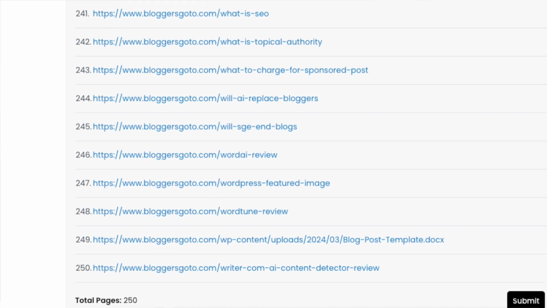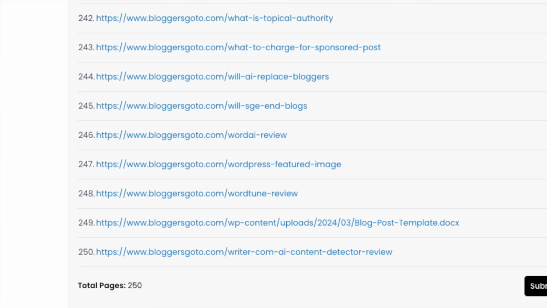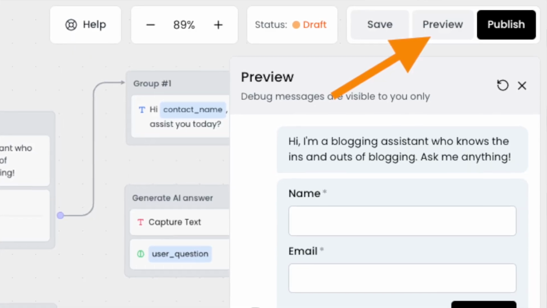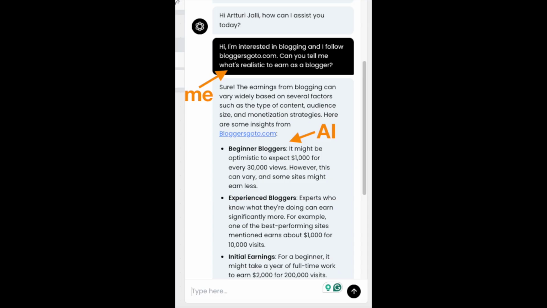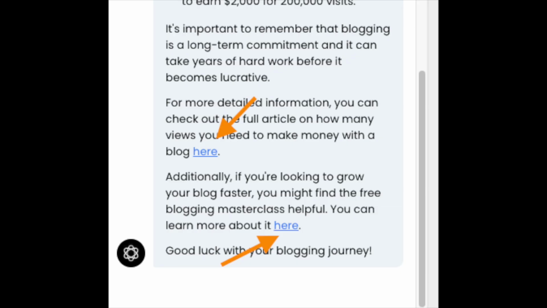And unlike with the previous tool, this one only took 3 minutes to process my entire website and to learn everything that I have said there. And once you're ready, just hit preview to interact with your bot for the first time. I asked it some basic questions related to the contents of my website, and I was blown away by the accuracy of the answers. So not only did I get the answers, but also it would point me out to the right page from where it got the information from.